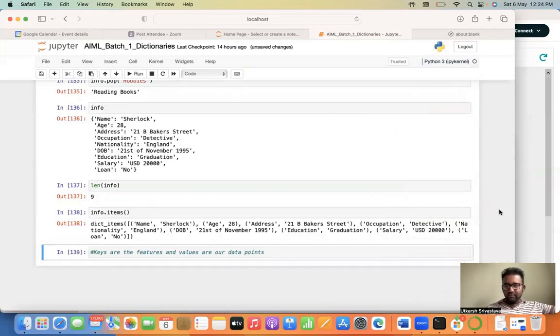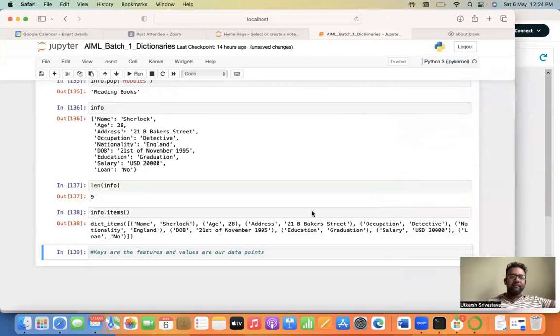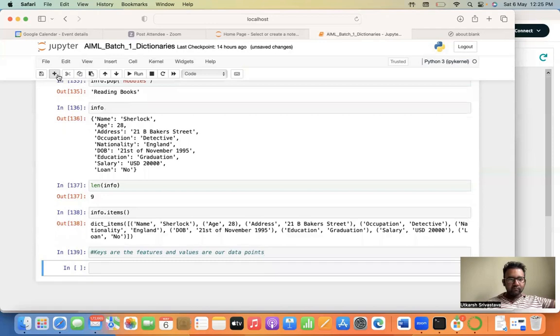Yes, tell me. Just one more thing. Let's say there are 10 dictionaries. Now I need to club all those 10 into one single dictionary. Is it possible? Is there a more efficient way? If you want to club 10 dictionaries into one, you can do that using a data frame.